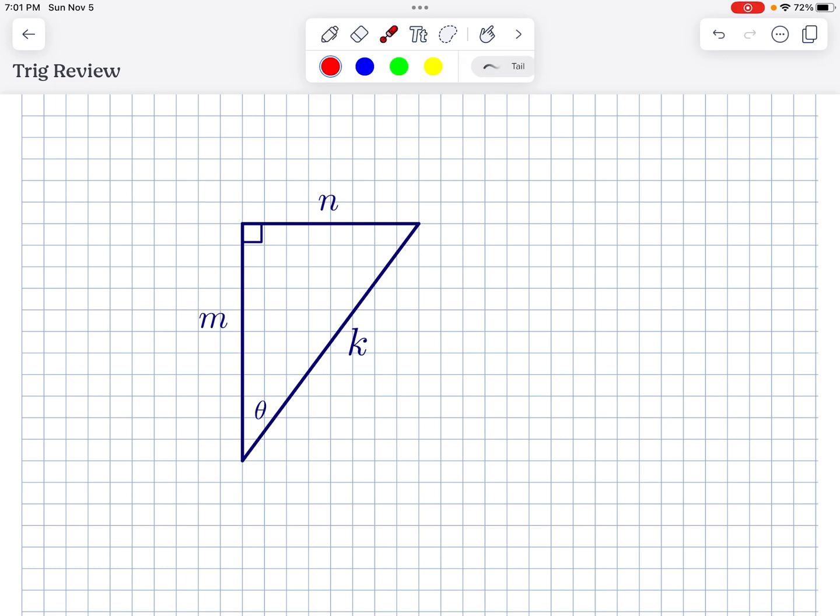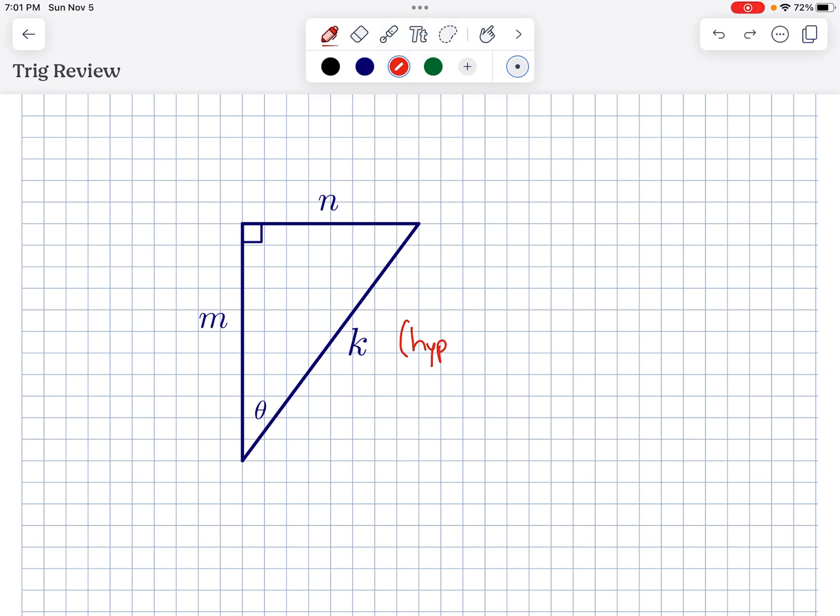So here we have a triangle right here. It's a right triangle. We know that because of this symbol. This is the angle we are given, and so we have to figure out what these sides are. So if this is the angle that is given, we can figure out that K is the hypotenuse. So I don't know if it helps you or not, but we'll just put in here, this is the hypotenuse, because it is the longest side.